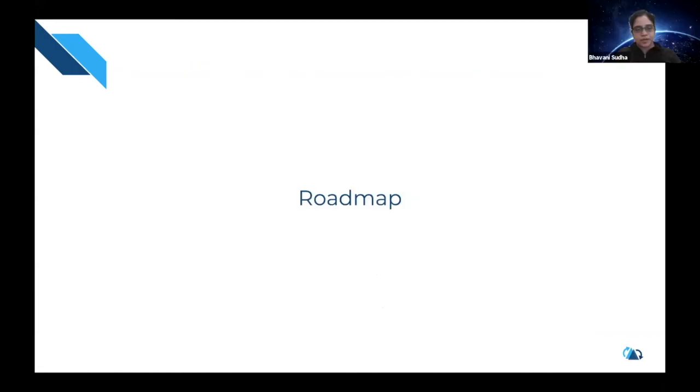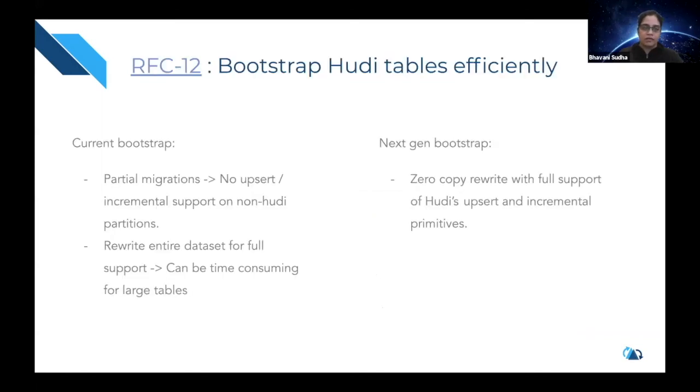Yeah, thanks, Brendan. So I'm going to talk you through some interesting projects that we are working on, and we believe these may need deeper integration in Presto as well. Here we call them RFCs in Hoodie. So here's our first RFC, RFC 12, that talks about how to efficiently bootstrap larger tables into Hoodie.